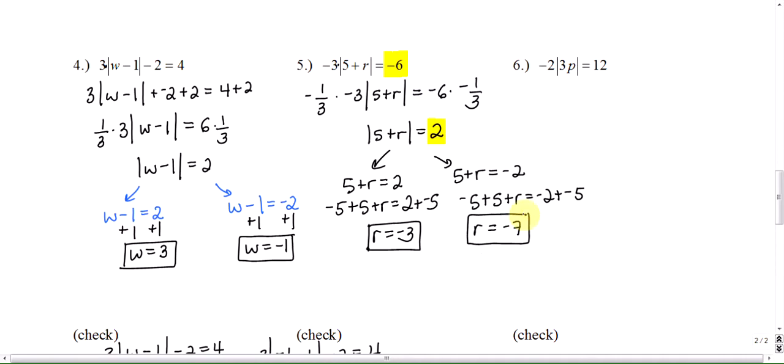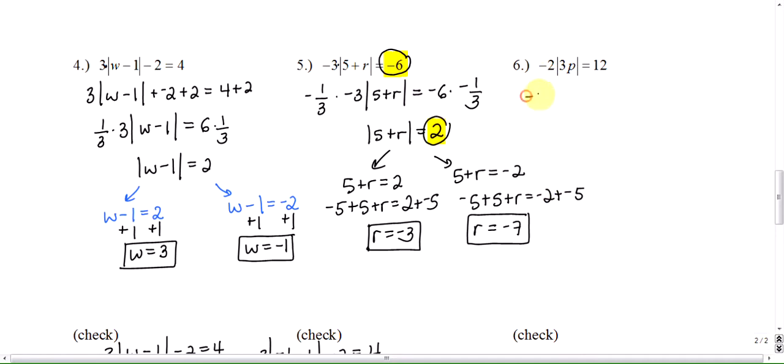If you do these carefully, a check is optional. The last one has a catch. Okay, I talked about how it's important that this negative turned out to be a positive before I split. If that does not happen, then I can't solve it.